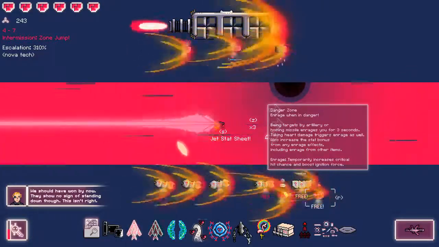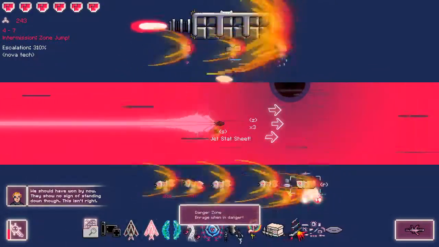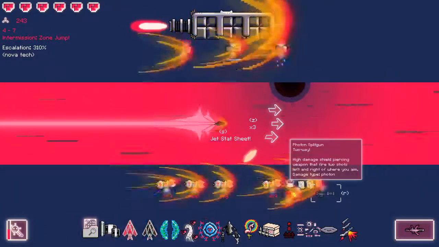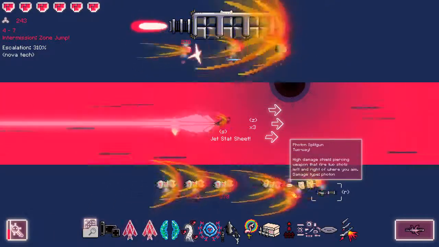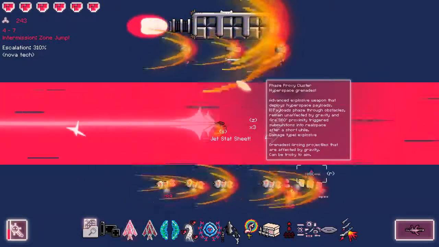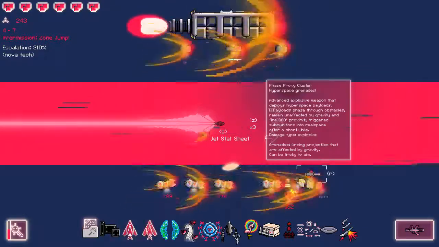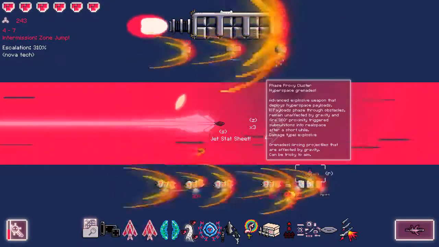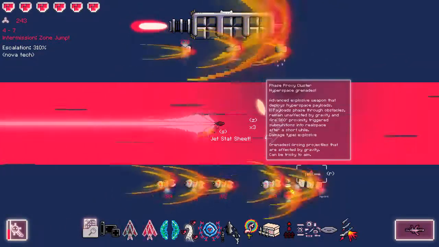Danger zone. Oh, this is a duplicating one, right? Yeah, the split gun. This is the one I originally thought this thing was. Phase proxy cluster hyperspace grenade. Vast explosive weapon that deploys hyperspace payloads. Payloads phase through obstacles, remain unaffected by gravity, and fire 360 degree proximity triggers. Words, I know, shut up.